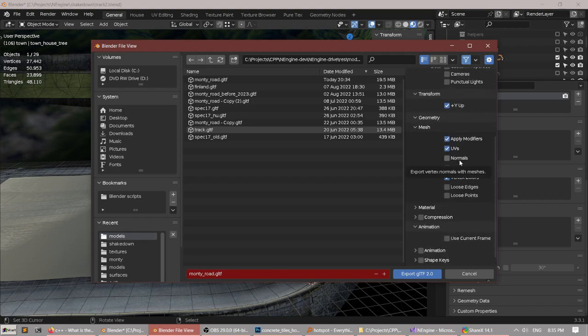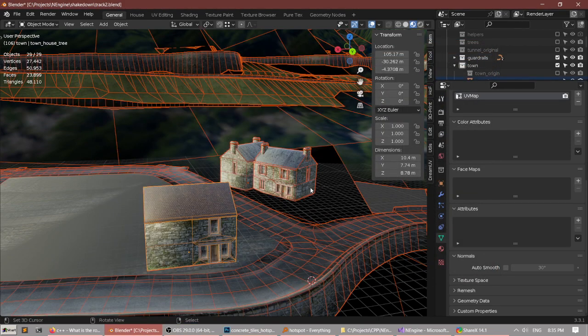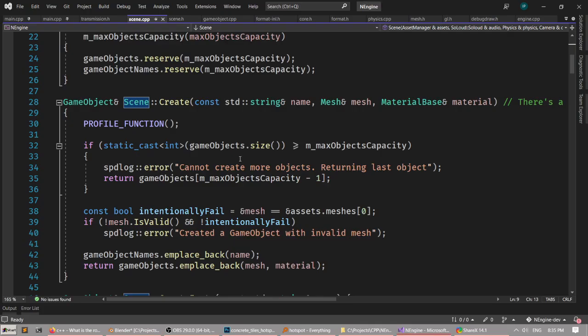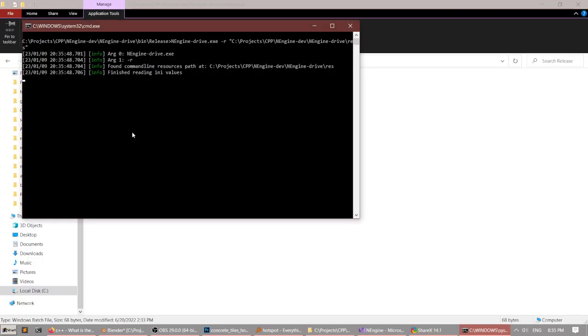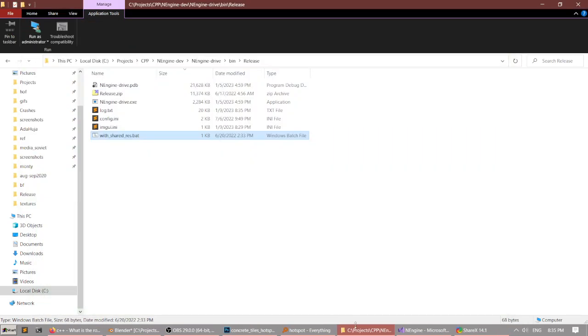Apply modifiers. It shouldn't export normals. It should vertex material export, images automatic. PBR. Okay. Let's export as JPEG. I don't know. It could be anything. Definitely not that.